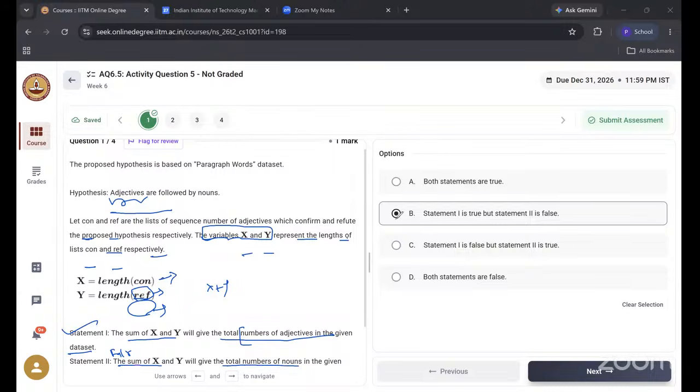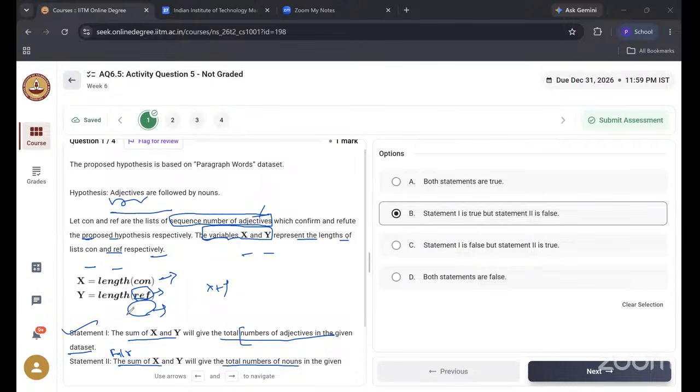But it's the sequence numbers, right? Sorry, the sequence numbers of adjectives. So we are taking only the sequence numbers of adjectives. That means it can't be a total number.